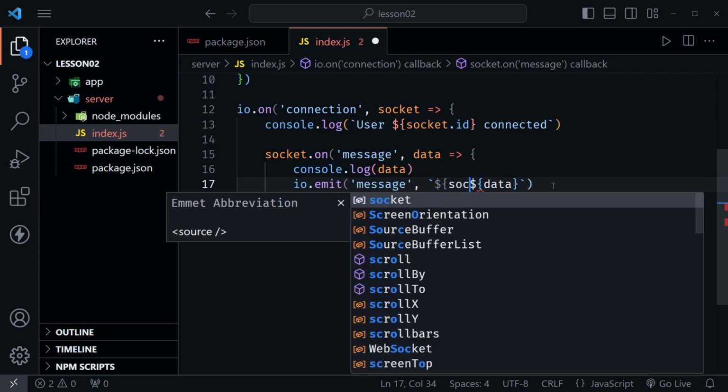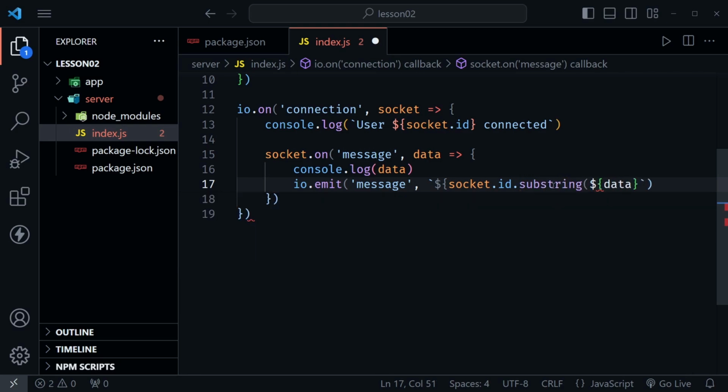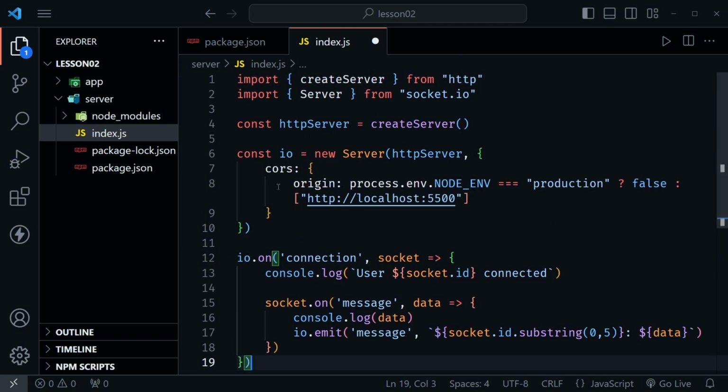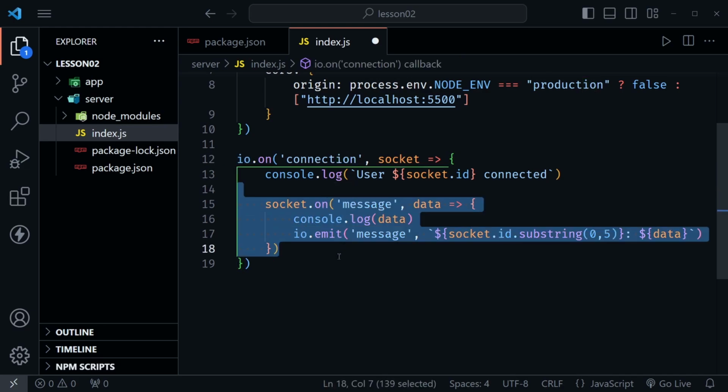So here I'll put socket.id.substring, and let's put the first 5 characters. How about that? Now after that, I'll put a colon and a space, and so then we'll get the message, but we'll identify whoever said it by the first 5 characters of that socket ID, and then we'll have the data here. That's all good, but once again, we need to add one more thing for the server. So we have socket.io here with the connection, and we have it emitting messages to everyone, any message it receives.